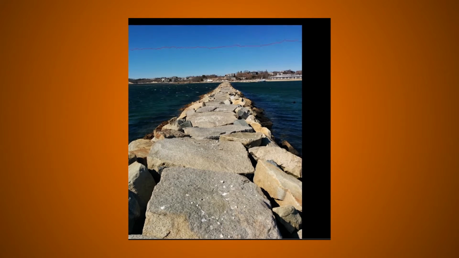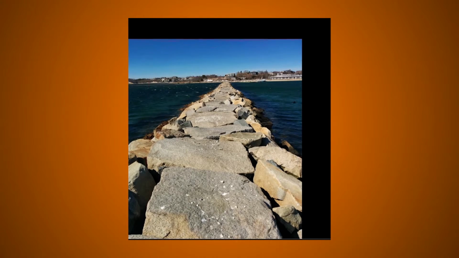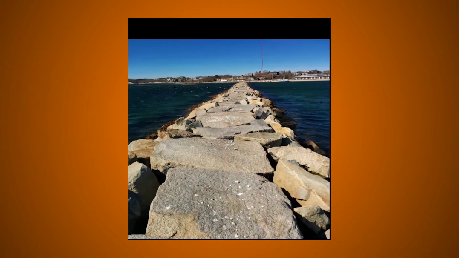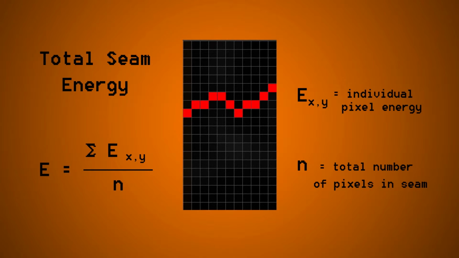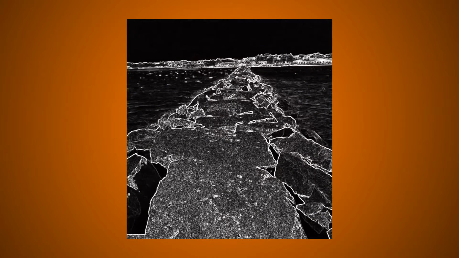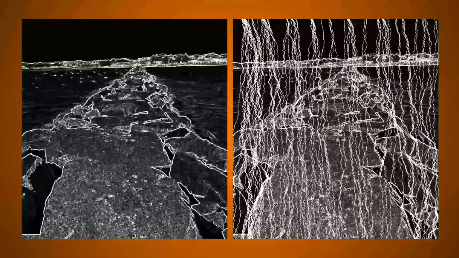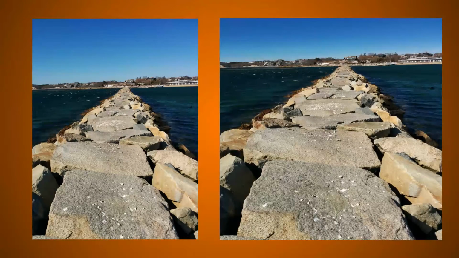This is how the process looks. This image is actually being shrunk in the vertical direction, while being expanded in the horizontal. This is possible because our total seam energies are averages over the length of the seam, enabling us to directly compare the energies of seams in different directions, and remove or add the overall lowest energy seam. When shrinking, we take care to use an independently calculated energy map, such that the adjustments we make to prevent duplicating a seam in the other direction don't impact performance. With this process, we were able to fit a tall, skinny image into a square form factor, again preserving the content and visual continuity of the original image.